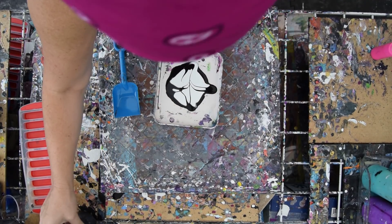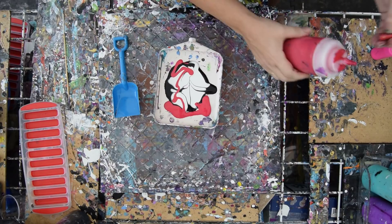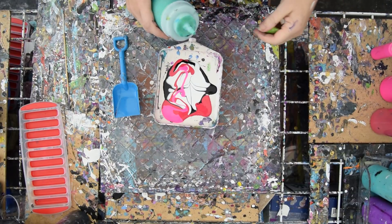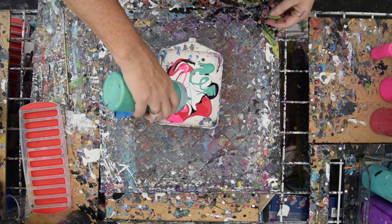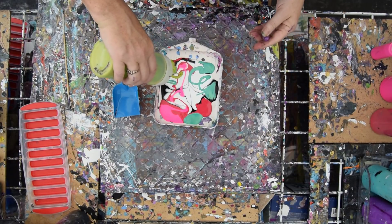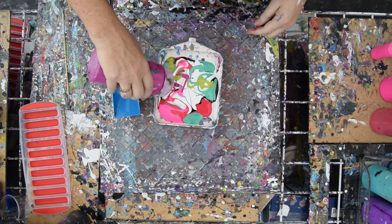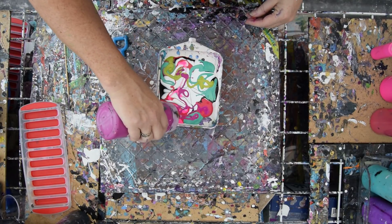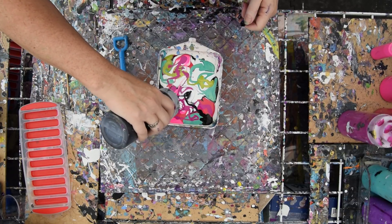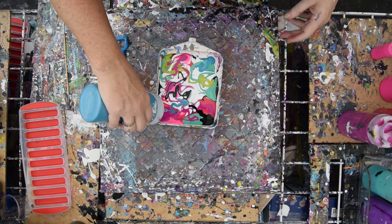We seldom use red right up out of the gate — you can tell because the cap's still on. Take the cap, put it someplace I can find it, and just keep going to town with colors I like. Now I love this Color Shift Minty Green. It may not have been my first choice in the past, but I also didn't use it for a long time. Those are kind of horrendous right now but that's okay, we'll fix that. We're going for the rainbow — going to see what we can do with creative color matching, be brazen, and decide whether I like it or not. And I'm beginning to like it a lot.